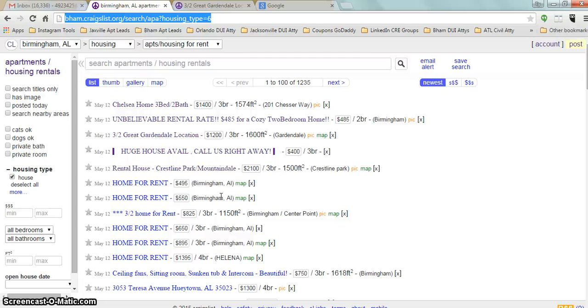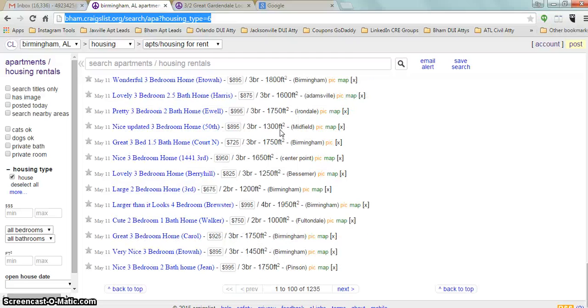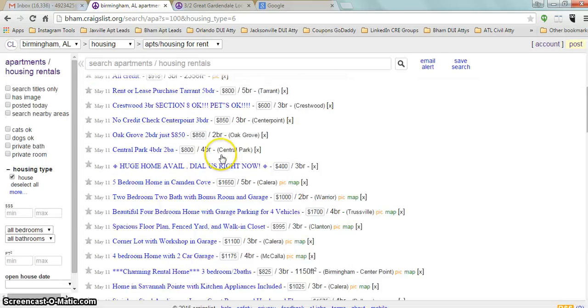So you can literally make $500 a day doing this just by finding one deal a day. If $500 a week works for you, $1,000 a week, 1,500 to whatever. You know, the sky's the limit as far as the opportunity here. As you can see, it's just pages of these, pages of them. This is just the first page. Look, so 1 to 100. So next, boom. It's just pages of these houses out there.